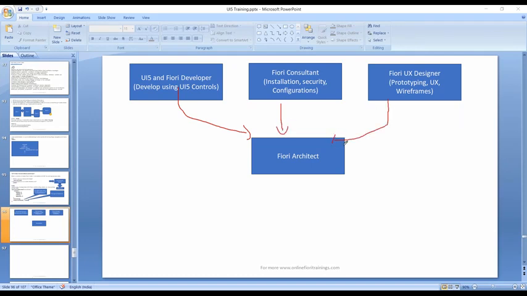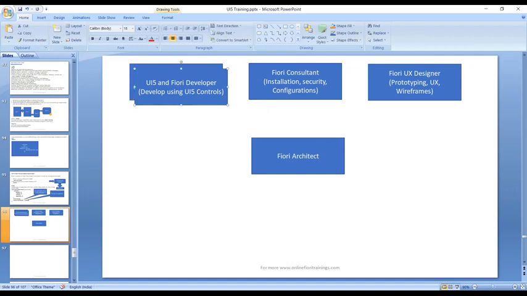Are you clear, guys? What is the job profile here? These are all three different job profiles you're seeing in the company. Completing two of my courses. First is UI5 Fiori development with XML views on Web IDE, which you are currently going through. You become just a Fiori developer. Completing my next advanced Fiori course with Launchpad and Fiori security, these two are also covered. And as a result of that, you become a Fiori architect.